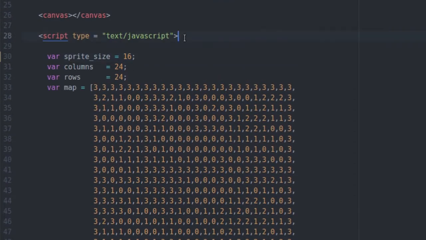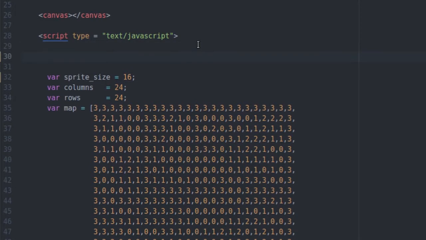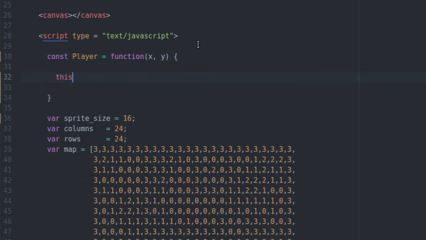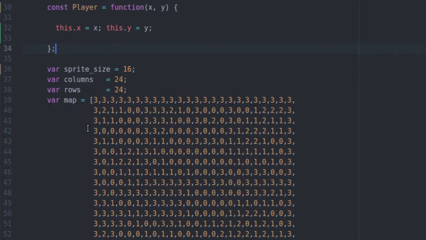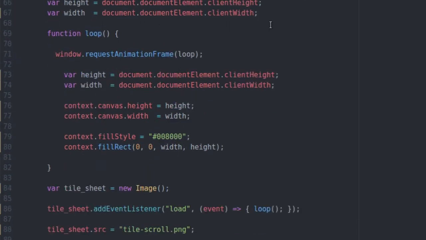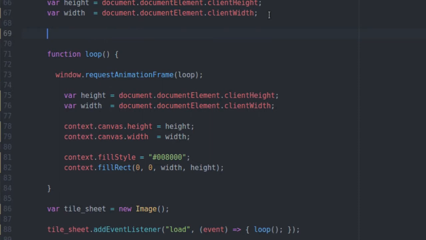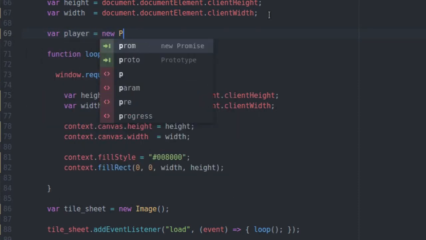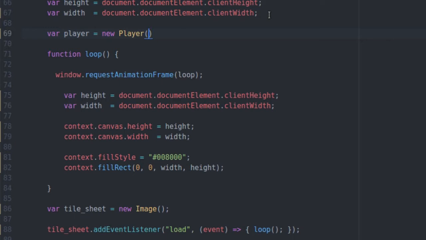And let's go ahead and make a player class too. So I'm going to come in here, const player equals function. It's going to take x and y as parameters. this.x equals x, this.y equals y, and that is my player class. Close it with a semicolon, because I'm declaring it kind of like a variable here instead of a function like this. So now I have a player class. I'm going to go ahead and define my player. Player equals new Player, and I'm going to set his position at 100, 100. So x and y are going to be 100.